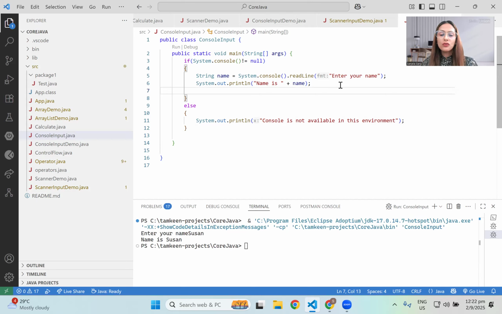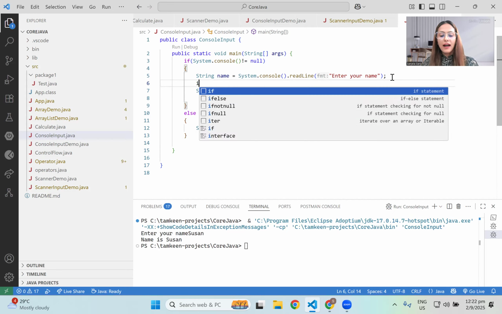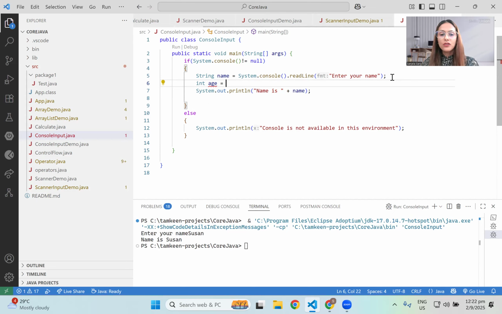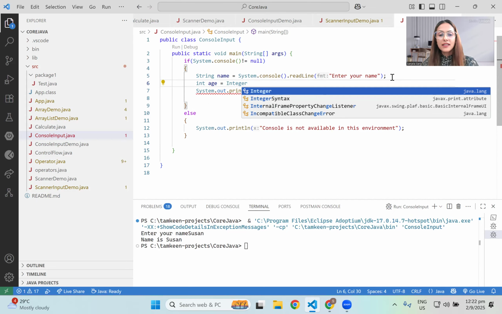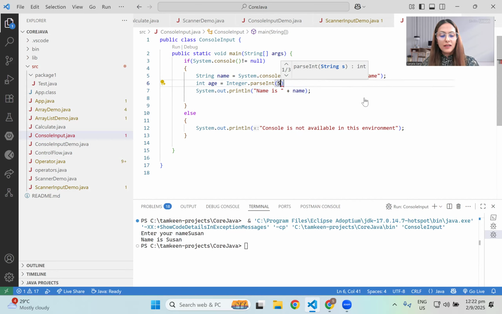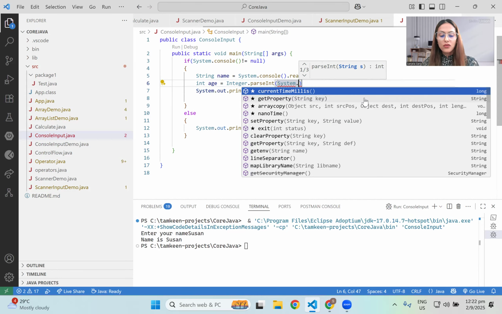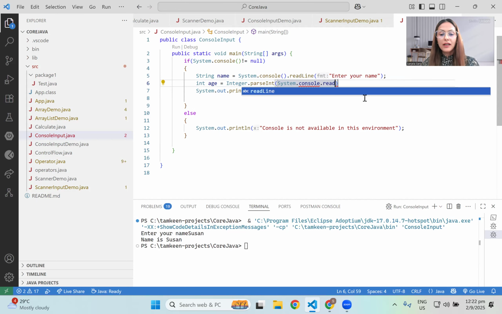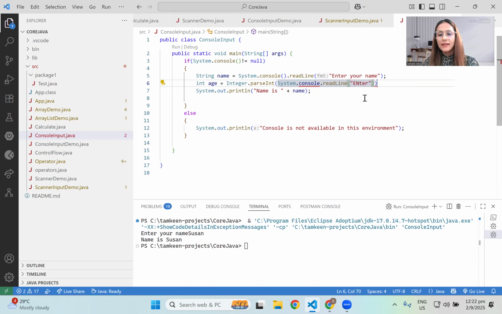We can also do something like this: int age equals Integer.parseInt(System.console().readLine("Enter your age")).